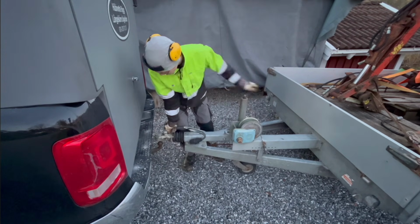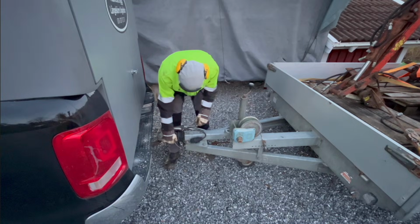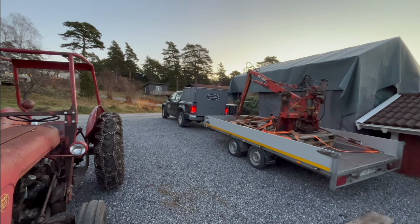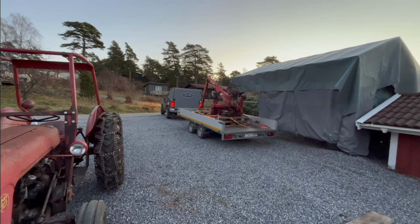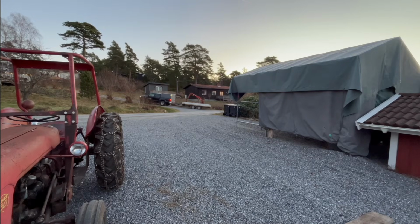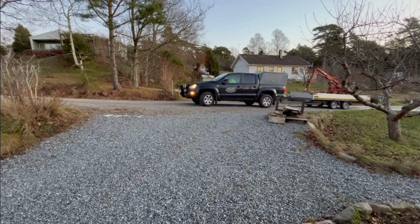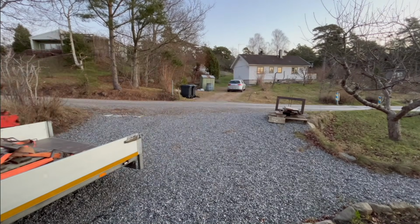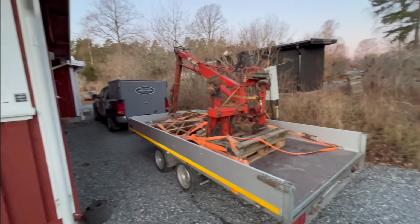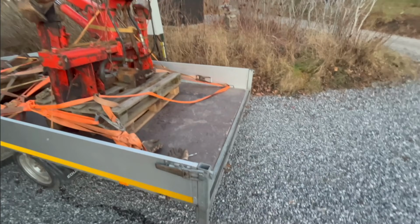That actually turned out pretty good. Yeah, it's locked in. So I think that turned out pretty good actually. I'm not that used to reversing with a car and trailer. You can't see behind you as well with a car as you can with a tractor, so I'm kind of not used to that. But that worked out pretty well.